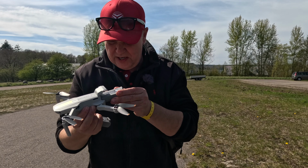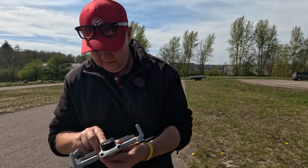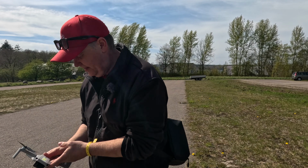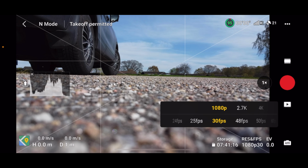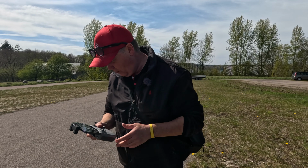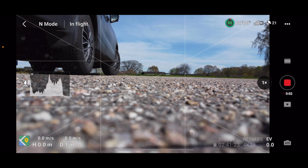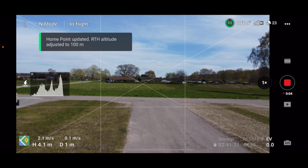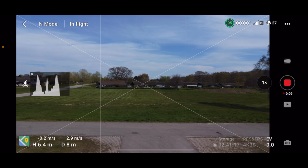Let's plug in a fresh battery to make sure that everything is like it's supposed to be. One short press, one long press. Before we take off, we want to make sure that we are recording in the best possible resolution that this drone can do. So we put it in 4K and we are using 30 FPS. I'm not using any filters today because I want to show you exactly what the footage looks like out of the drone without any additional glass in front of the camera.